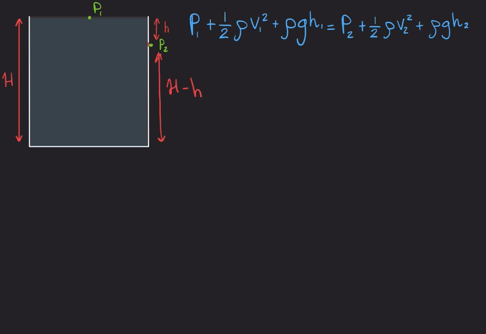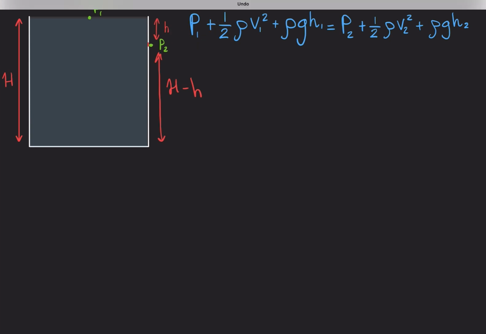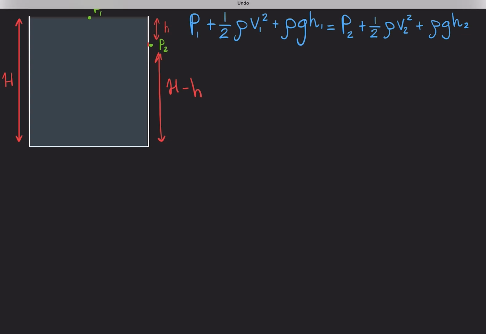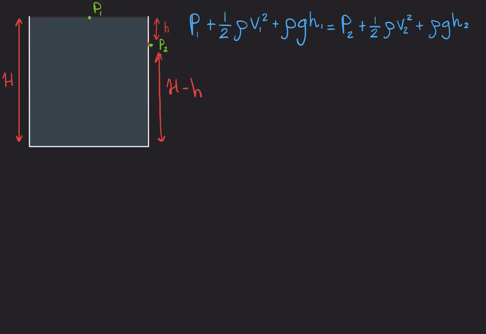The reason is that now if we apply Bernoulli's equation, I can say the pressure at point 1 is going to be atmospheric pressure because it's at the very top of the cylinder. It's in contact with air, right? And that's also going to be the case for the point here. It's also touching air, so it's also going to have atmospheric pressure, which means that both P1 and P2 are going to be equal to each other. And the nice thing about that is that if they're equal, we can just subtract them from our equation, and it just disappears.